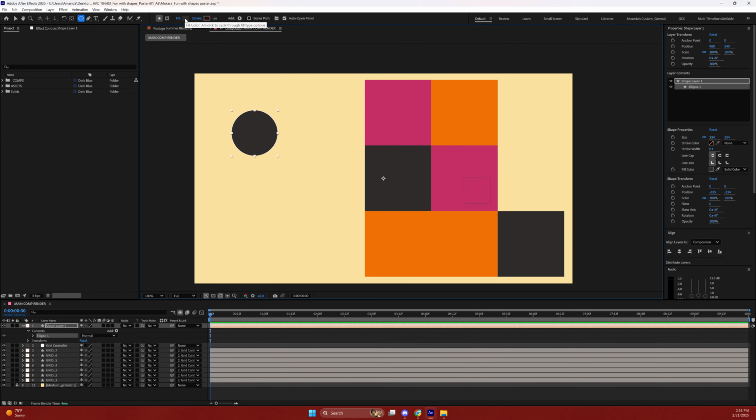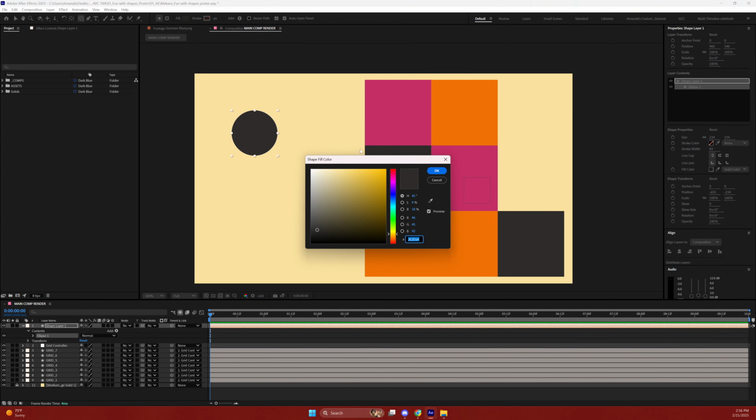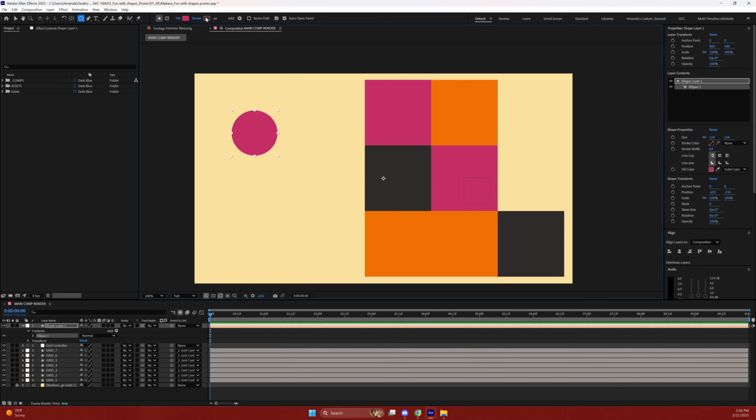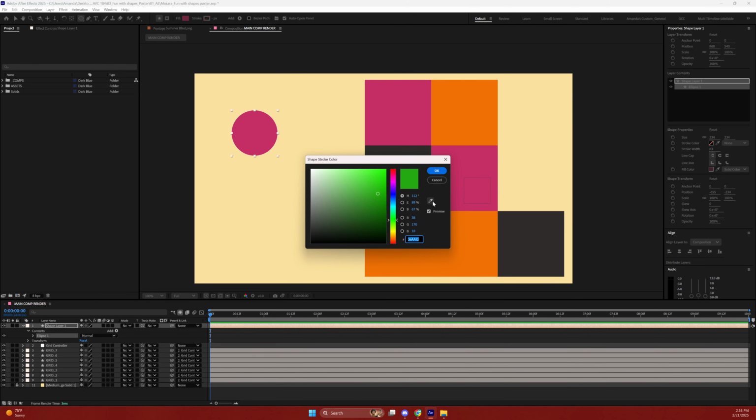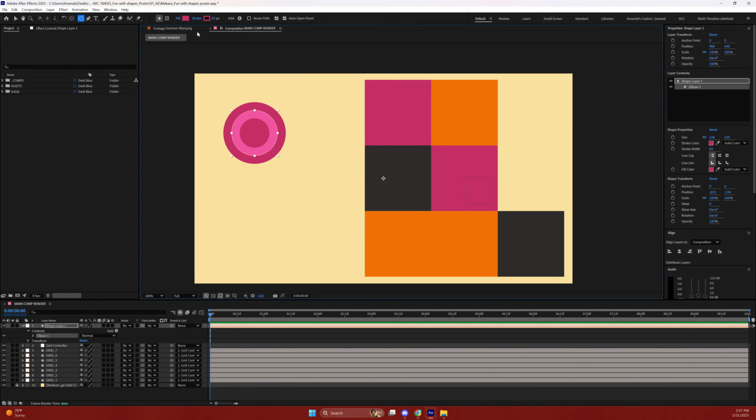And I'm going to keep it the black, I think. Actually, let me turn it into the magenta color. I think that'll be cool. And then actually we're going to just do it under the stroke. I didn't mean to grab the fill, only the stroke. I'm going to hit OK. And then the fill I'm going to shut off.